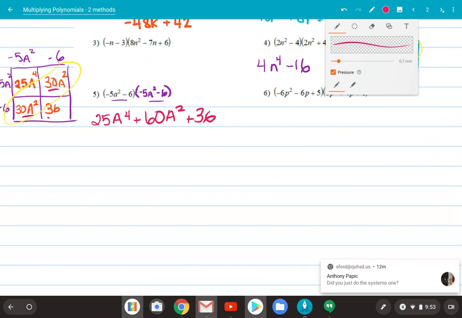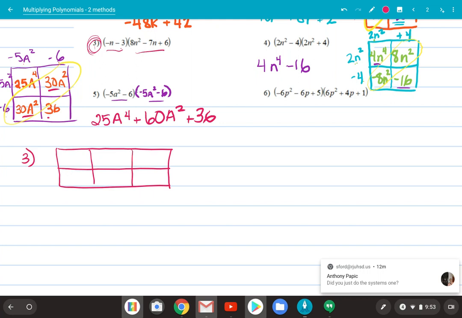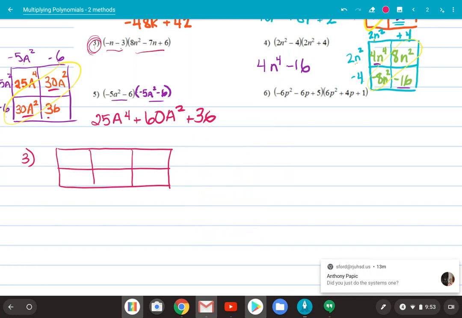All right, so we're going to start with number 3. Okay, this is a 2 by 3. Let me write it right down here. It's a 2 by 3, which means you can write it this way, 2 by 3, or you can write it up and down, a 2 by 3. It doesn't really matter what you're doing, but since I want to make sure I have enough room, I'm going to do the first version.